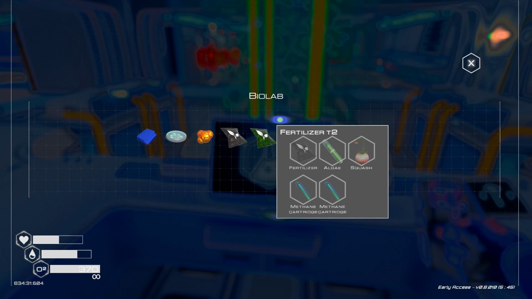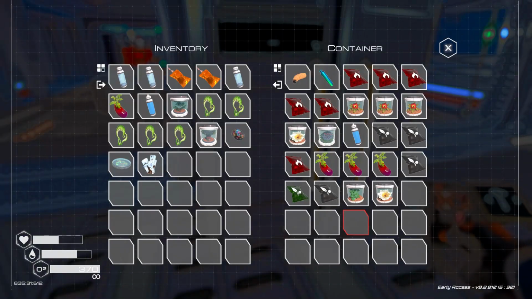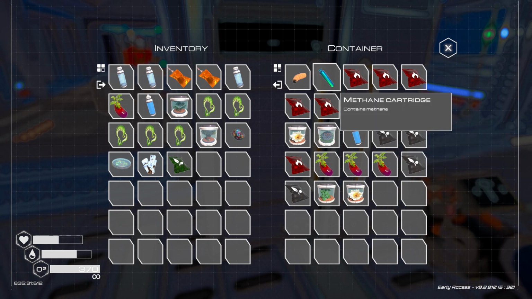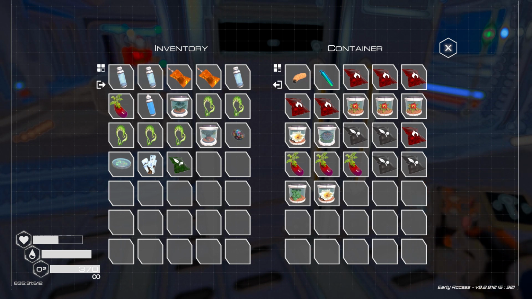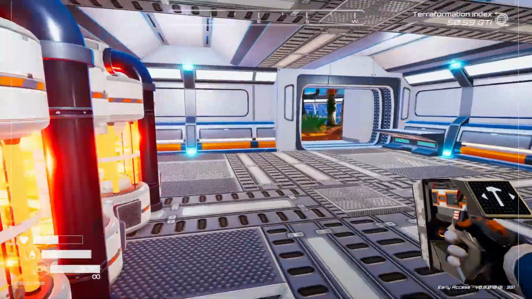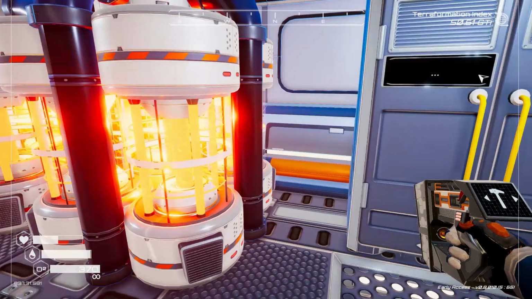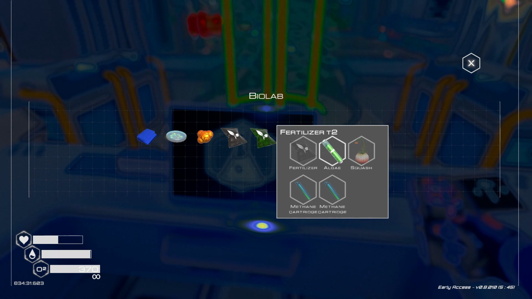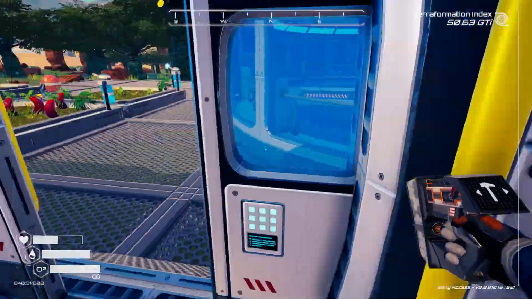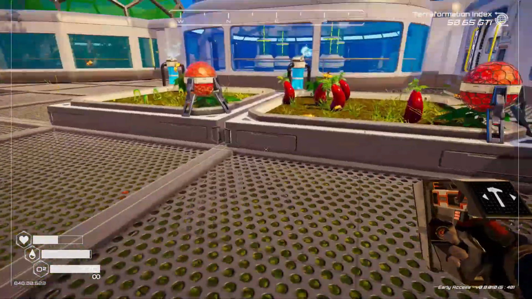Okay, squash. So I need one squash, one algae, one fertilizer, and two methane cartridges. I got one right there. I need a squash. I need two methane, so I got one. I need algae. I think I got some over here. So far, what I got, let's see. A squash is a regular fertilizer. Hold on. I get squash. Give me that squash.